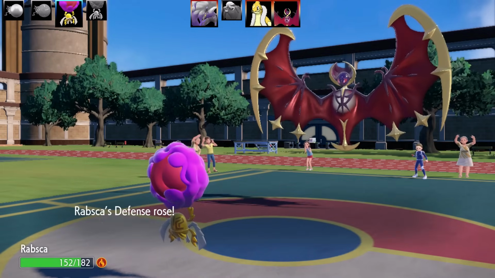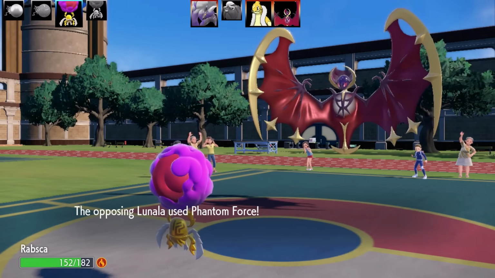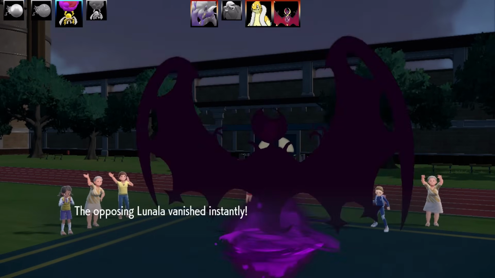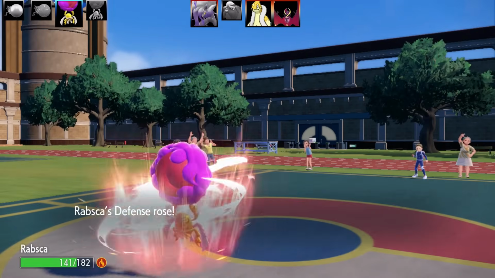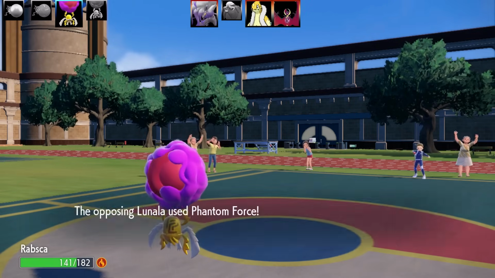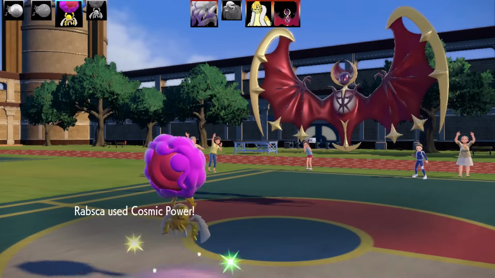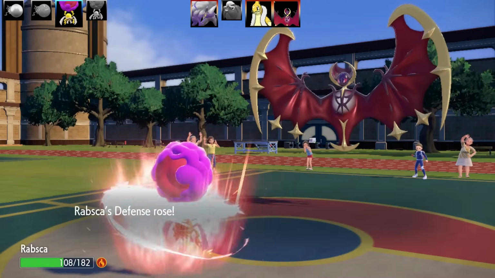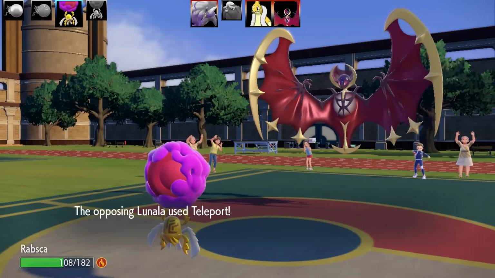So getting some Cosmic Powers up here, lots of them. This seems to be a physical Lunala, so it's Will-O-Wisp and Phantom Force. The good thing is it takes 2 turns to hit me, so that gives me lots of time to get Cosmic Powers up. I know that Floatzel can still outspeed me though, so I have to watch out here that I don't have a really low amount of health when Floatzel comes in. Otherwise, it's definitely going to faint me. So I'm getting some more Cosmic Powers up here. I'm boosting as much as I can.